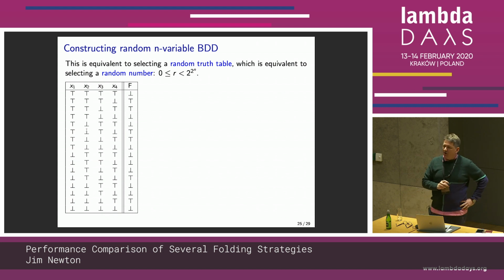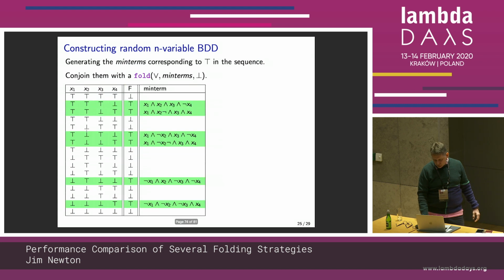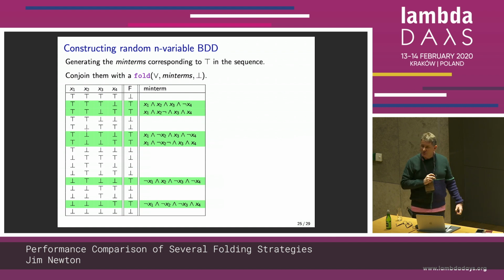And this is the original problem that I started looking at when I was considering this algorithm. I want to generate randomly selected BDDs, potentially for some type of quick check, or in my case, I was just generating statistics about how much memory you actually probably need to store such a BDD. So to generate a random BDD, we need to generate a random truth table. This basically means for each of the min terms that represent the rows of the truth table, we need to select some subset of those with some sort of distribution.